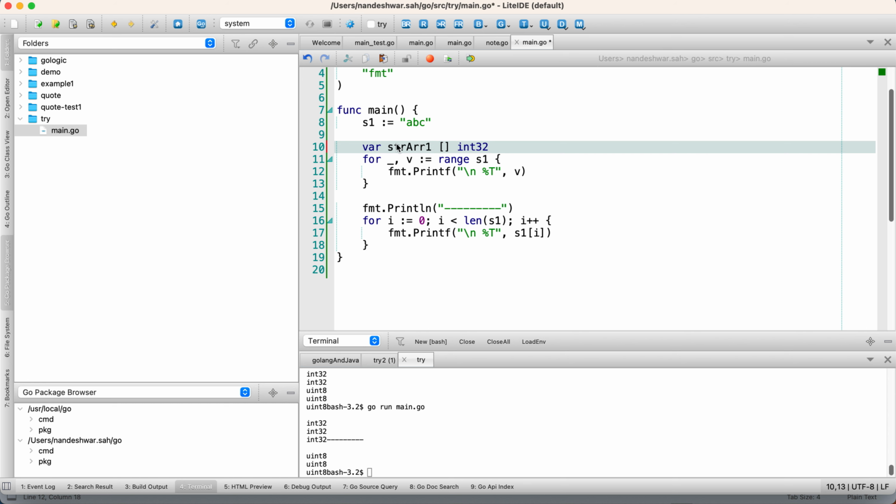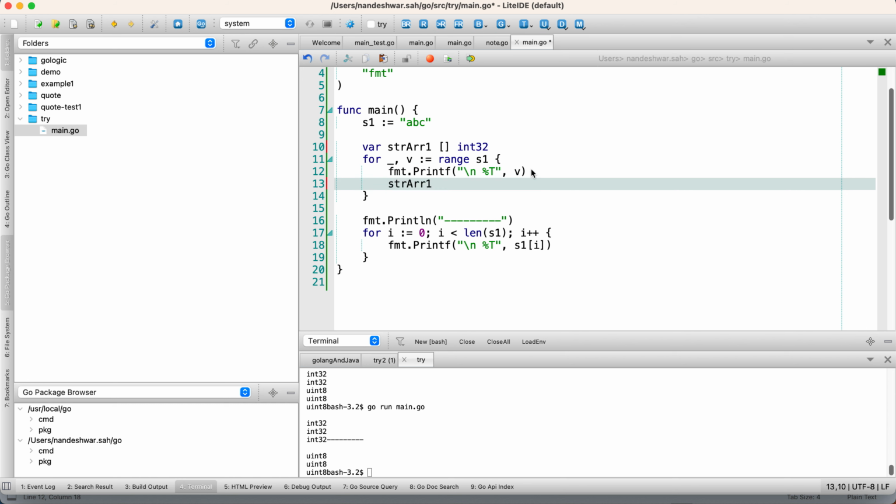Let's say it's string array 1, and I can append v. Let's print str1.